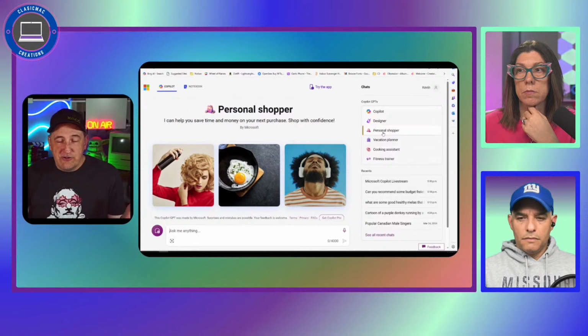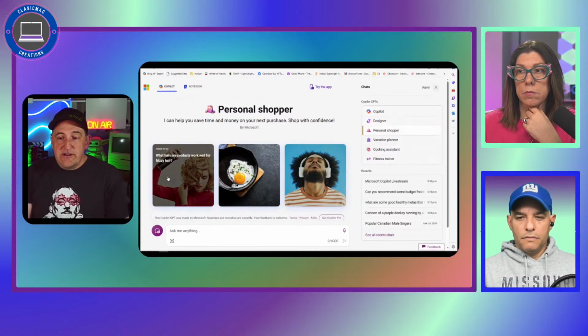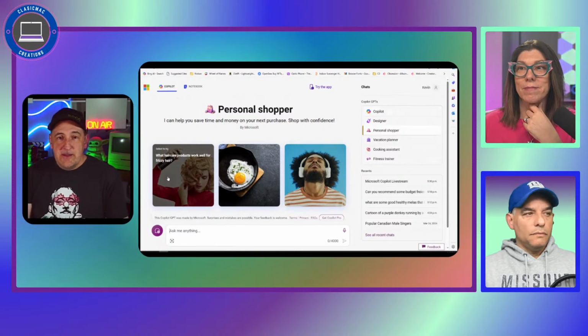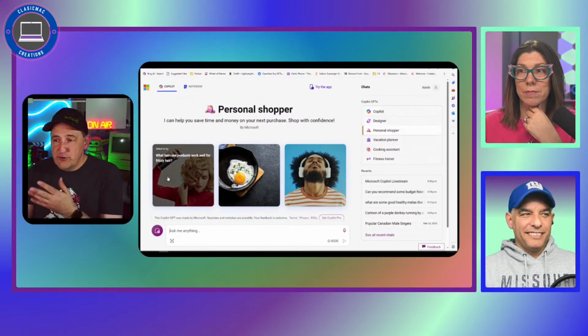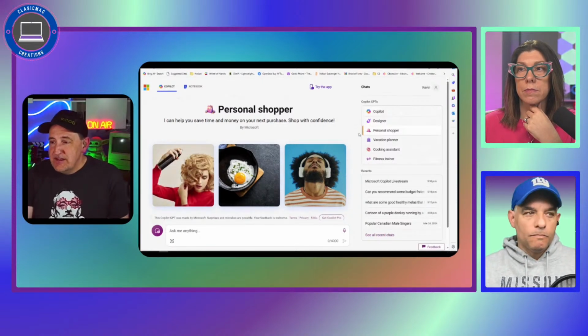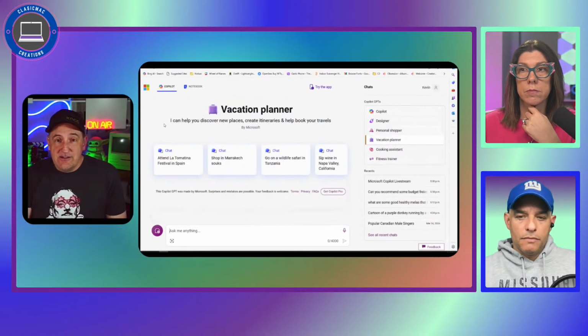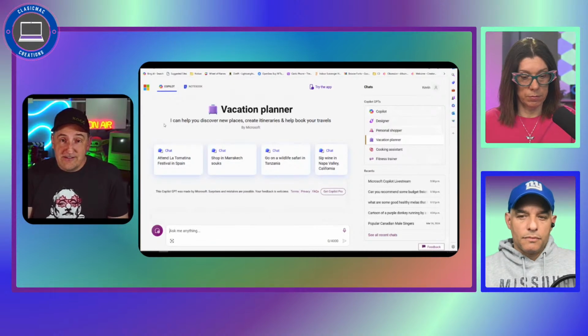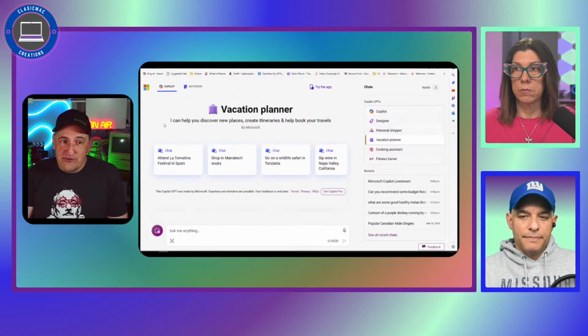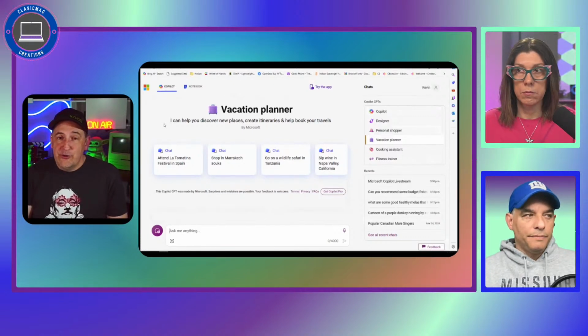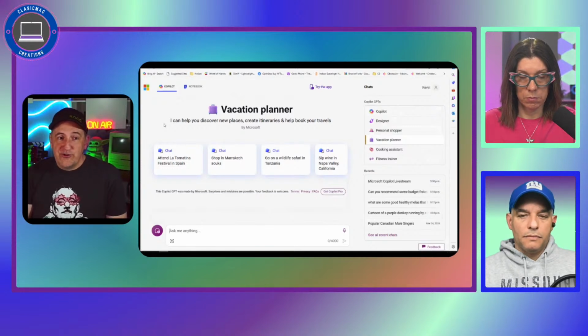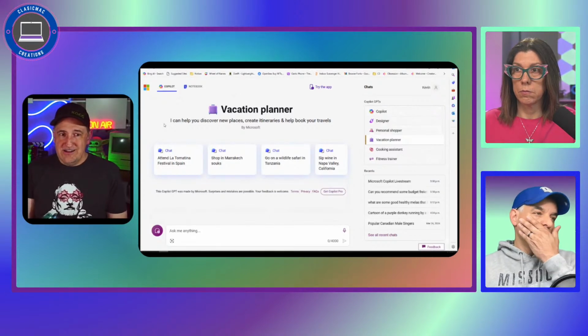So if you are looking to go shopping or have some questions, like for instance, what hair care products work well with frizzy hair? If you happen to have one of those days, it will actually give you a prompt, and we'll go through some of these as well. A vacation planner. So if you wanted to attend something overseas, it would actually look at, okay, when is the date of that event? How do you get there? Including flights and hotels and transportation to get there. So to have that in one assistant as opposed to going to multiple websites, that's a time saver in itself.